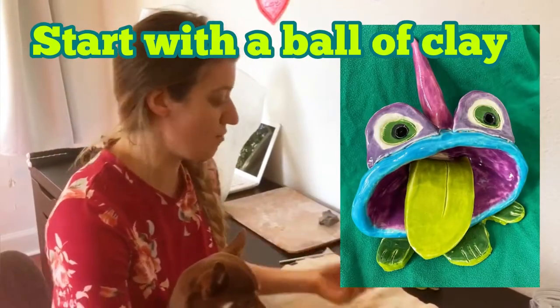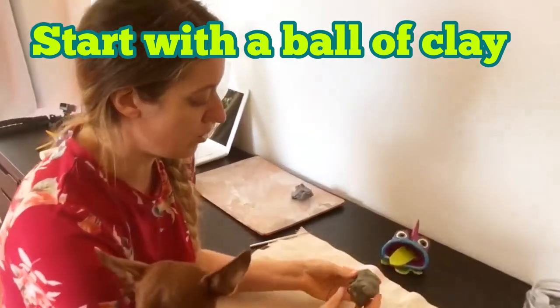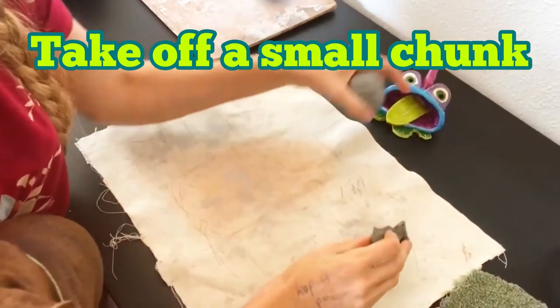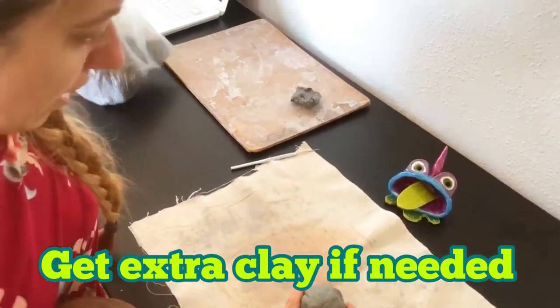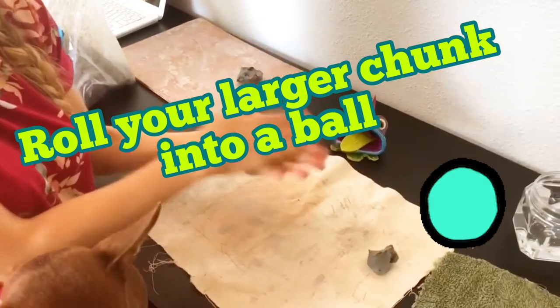So we're gonna start with a ball of clay like this, and before you roll it into a ball, you can take off a piece of it to use for your different facial features. You can also go and get extra clay anytime if you run out. So with your chunk of clay, you're gonna roll it into a ball.